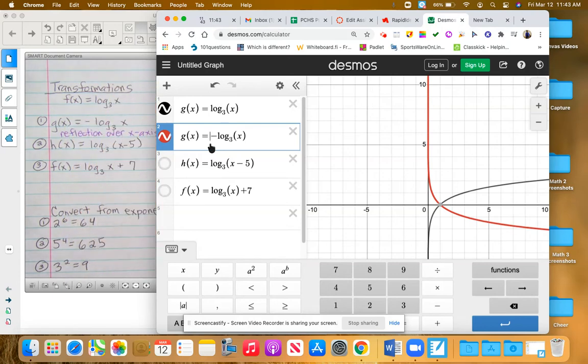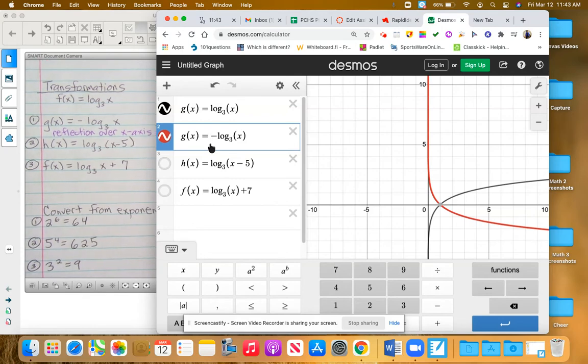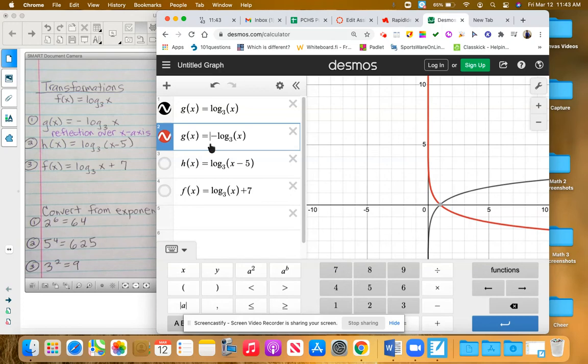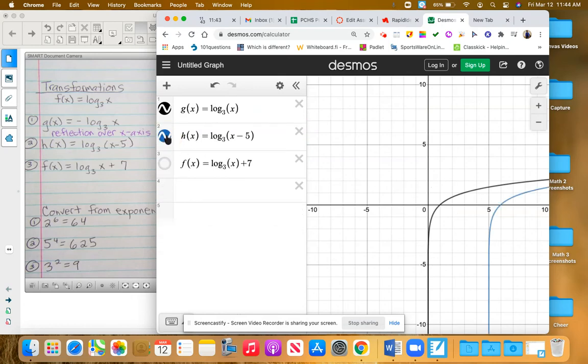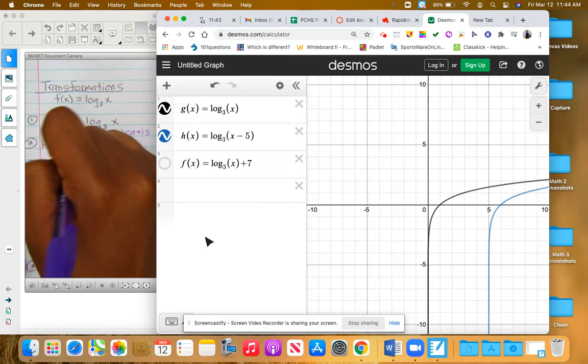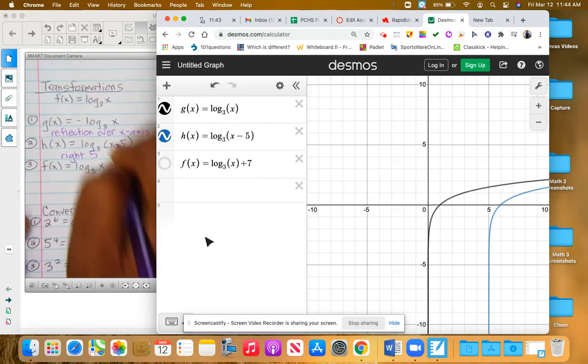You do not have to graph these. I'm actually hoping you're in a place where maybe you kind of already remember what these transformation rules do. So that would be a good spot to be in. But if not, we have Desmos to help us graph it. So this one here, log base 3 of x minus 5. Hopefully you're thinking that x minus 5 is going to move it left or right, and you'd be correct. Let's take a look and see what's going to happen. So it's actually going to move it right 5. So this function is moved right 5.